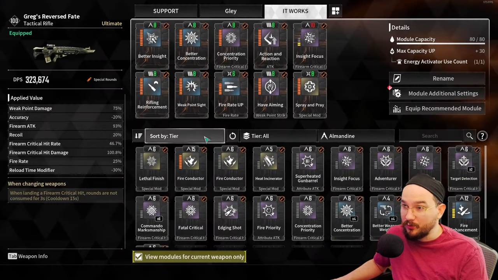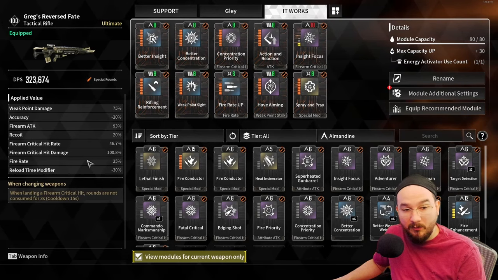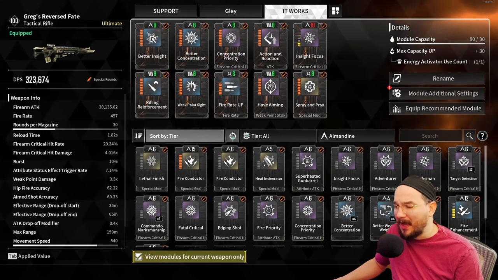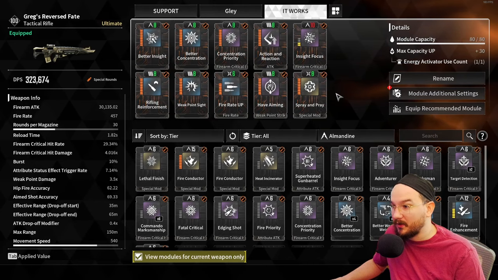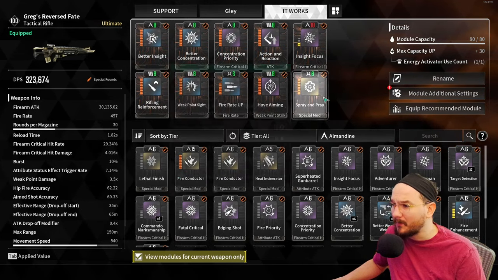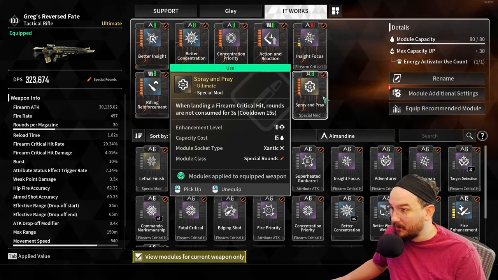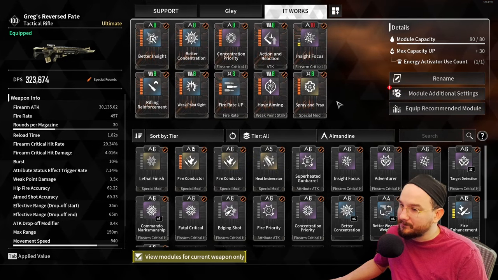For weapons, we do go with Greg's Reverse Fate. The whole reason we're going with this is because of how well the modifiers stack with the firearm damage. I'm sure this isn't the best build that's available, but I really, really like this one on any of my gun descendants because of Spray and Pray. What this mod does is when you hit with a critical hit, your rounds are not consumed for 3 seconds, so you get the max amount of bullets out for your two timer.